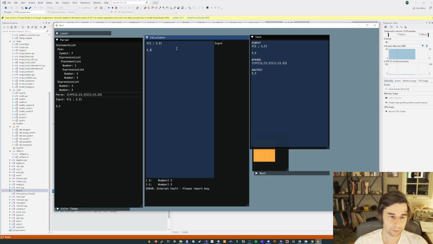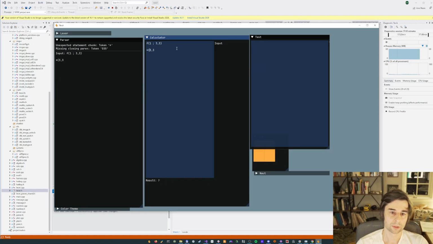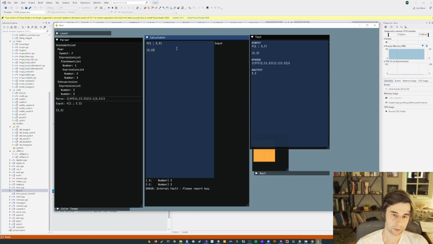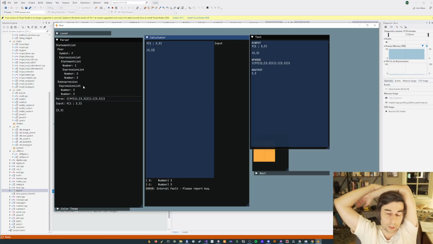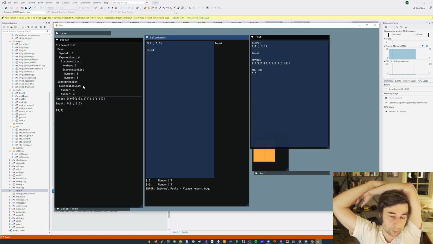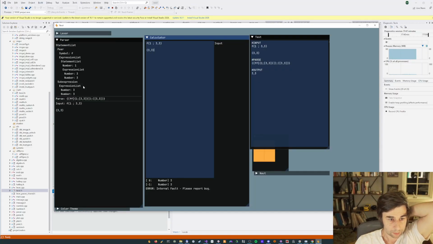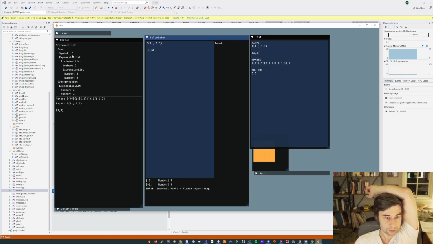Because 3, 3 should be an expression list, but paren 3 now parses as a sub expression, but it should just parse as parens. And then that would make it clear that pair is like F parens statement list or F parens expression list, or some crazy version thereof. Right? Does that sound good?